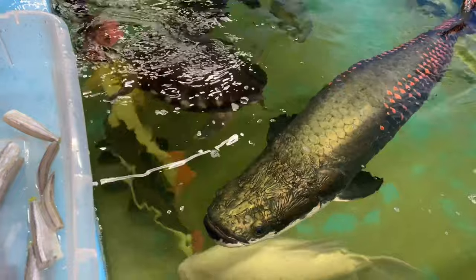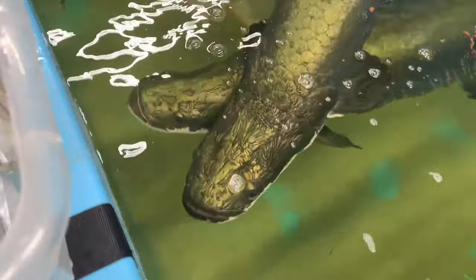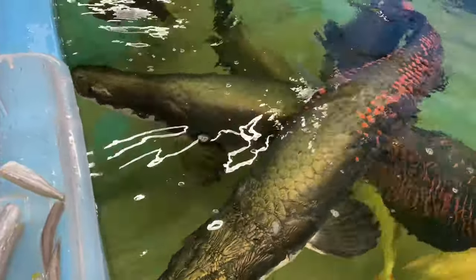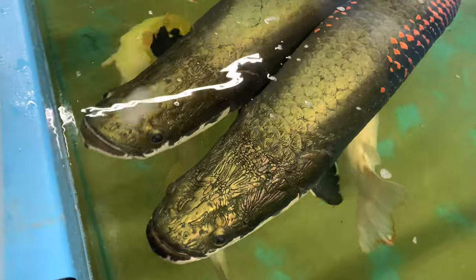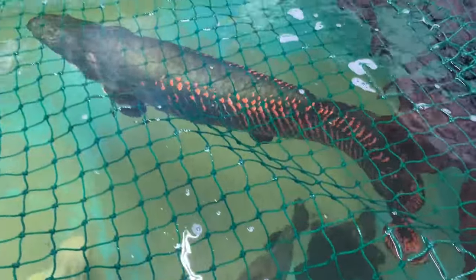Welcome to the Splash Zone, huh? Yeah, you don't want to put your finger anywhere close to that, do you? That noise that you're hearing is actually them opening up their mouth so quick and so fast. Look at the wonderful markings on the top of the trunk, though. Man. Huge. These things are huge monsters.